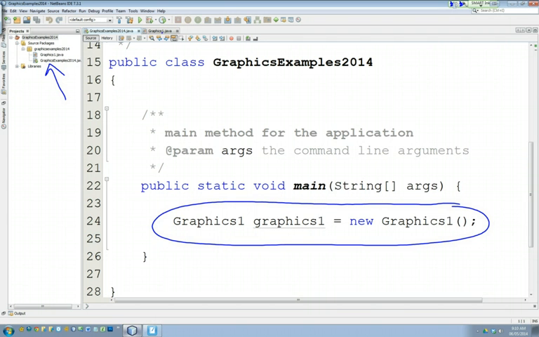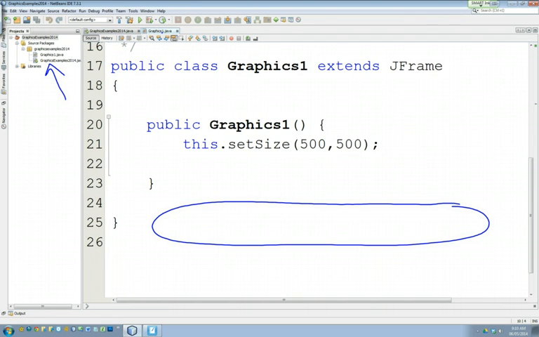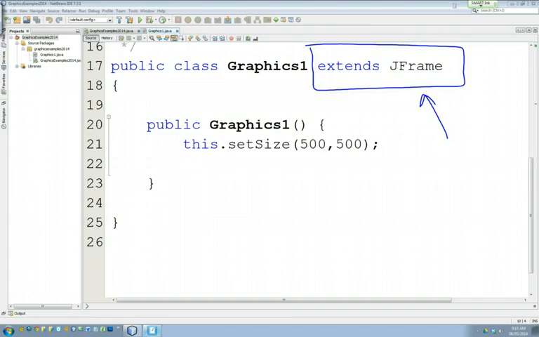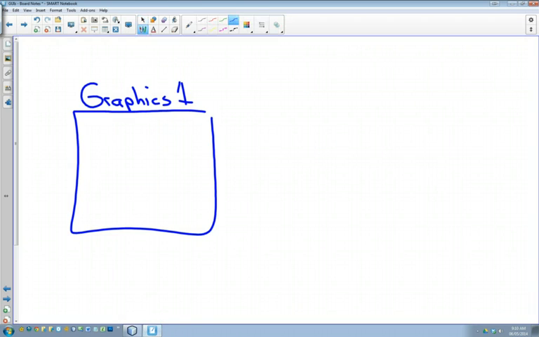But then when we actually created it, we added an important thing that really creates the power here: we had it extend something called JFrame. What this means is a graphics1 is a JFrame.